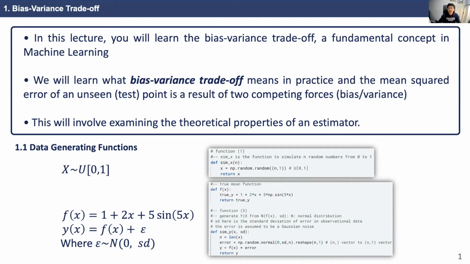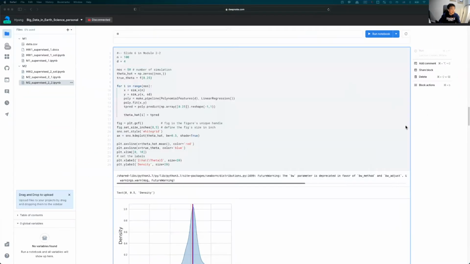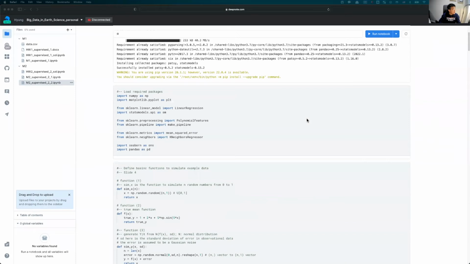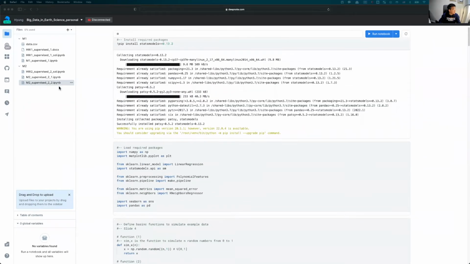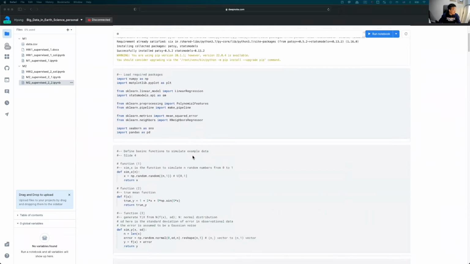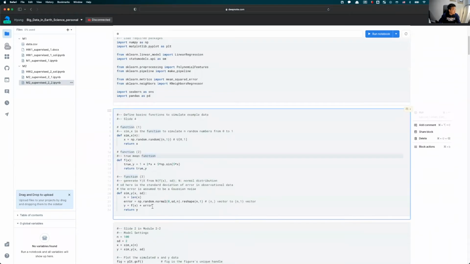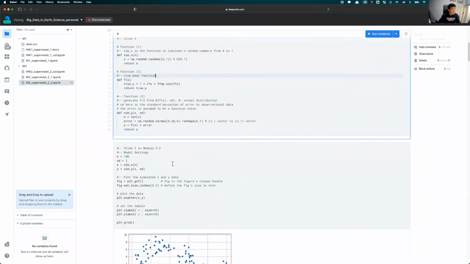Here we set the data generation function, which we already saw before. And let's go to the Deepnote script where we can find this code. So when you check this second Deepnote script under the M2 folder, you can find this function here, the same function.